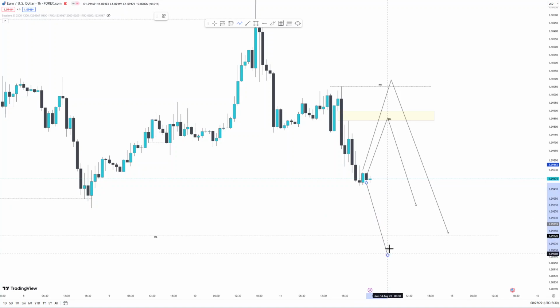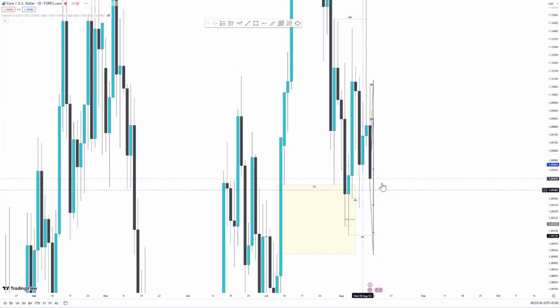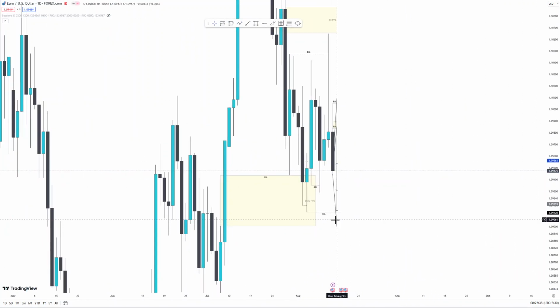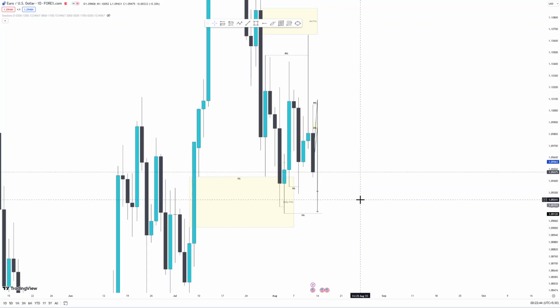Price can open on the downside and eventually move on the higher side because, let me delete this, we have some room left on this daily FVG which I will be targeting to look for buys in the upcoming days.